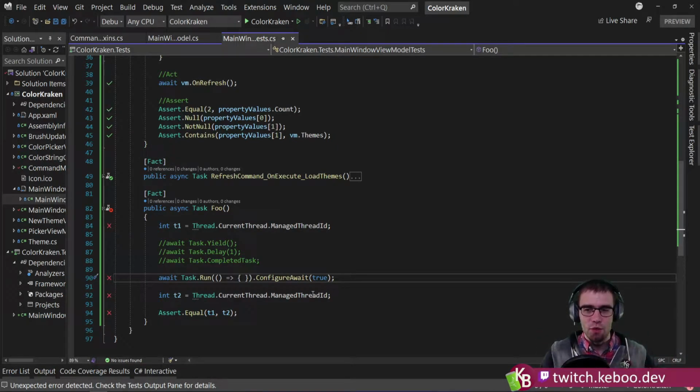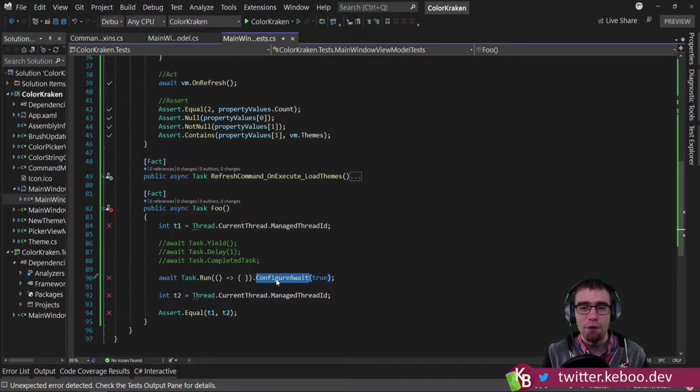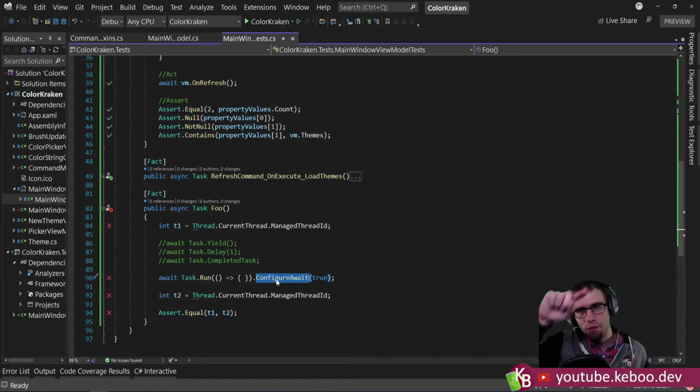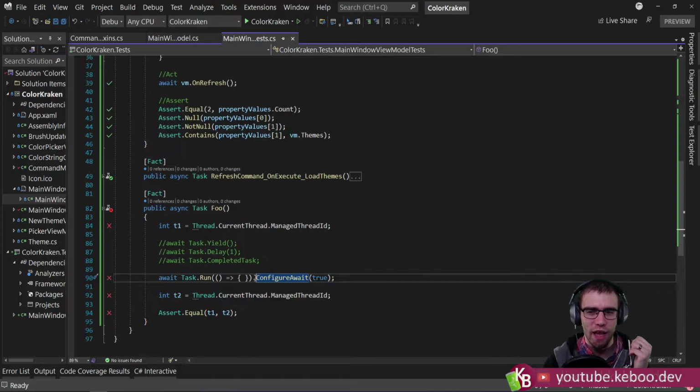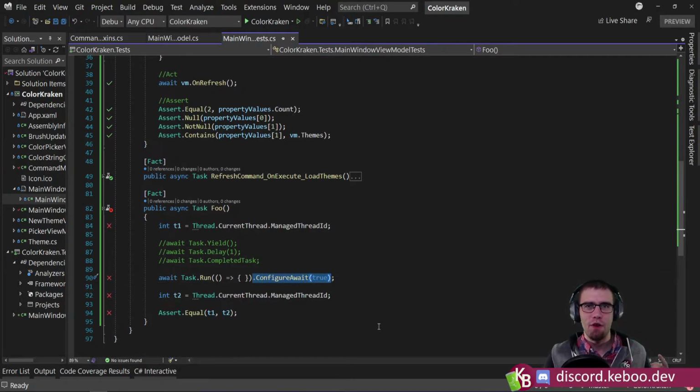I hesitate to rely on the configure await, because it's your code making an assumption about who invoked you. Now, maybe you can make some of those assumptions. If you're inside of a command handler, in my opinion, it is reasonable to assume that command handlers are invoked on the UI thread. That is a reasonable assumption to make inside of a WPF app. If you're nested down inside of a service that just happens to be an async method, I hesitate to rely on that behavior, because you don't necessarily know what thread is going to be invoking you. Might be a UI thread, might not be. And if it's not, your configure await false value is completely meaningless.